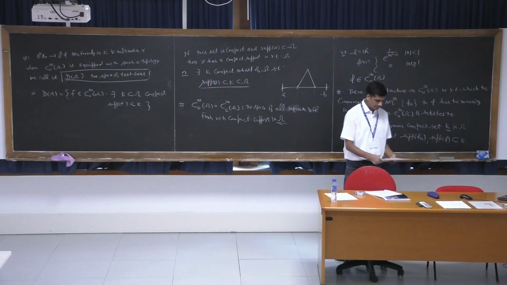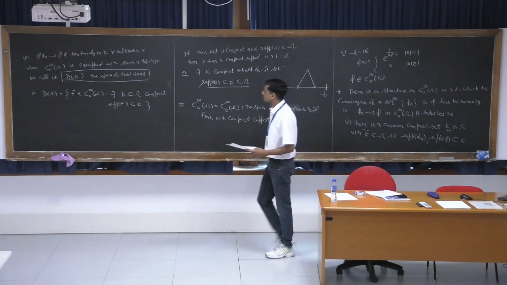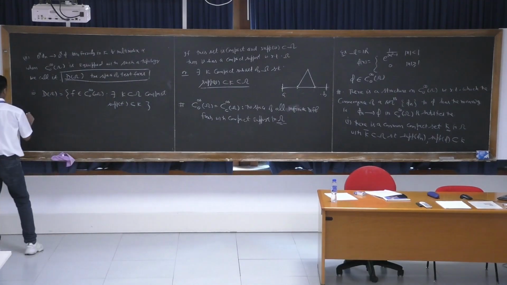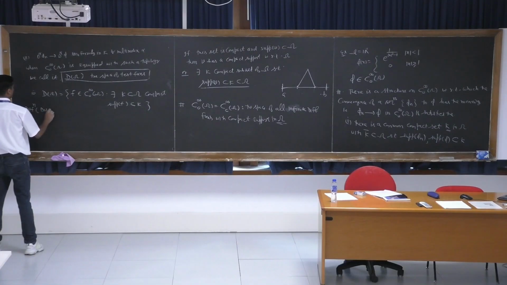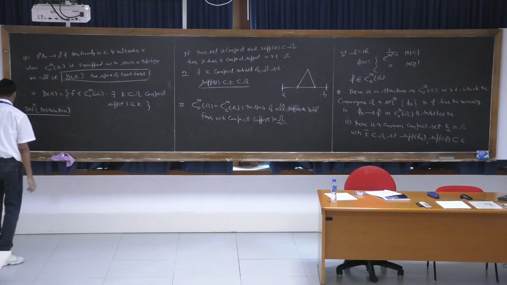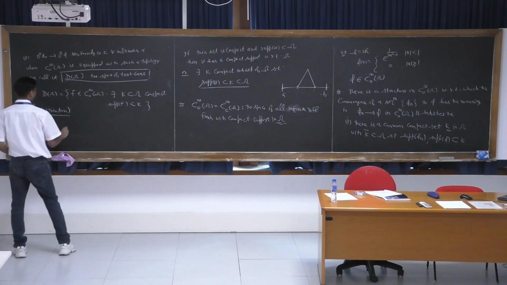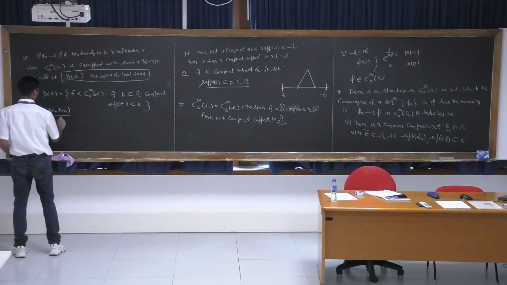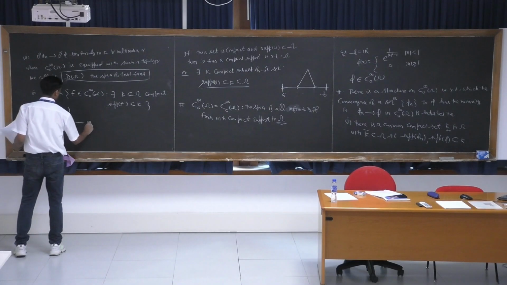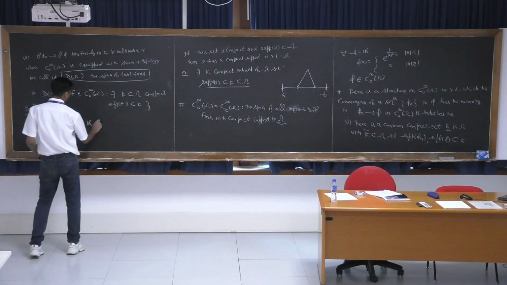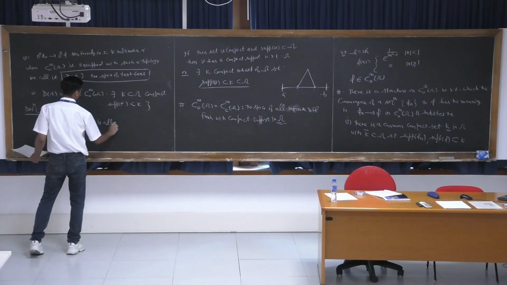So this was the definition of another space. Now come to the definition of the distribution. What is a distribution here? T is some mapping from D omega to R, with D omega already defined. It is called a distribution.